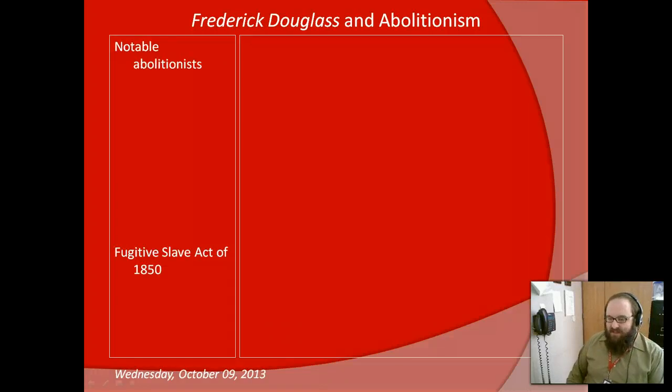Some notable abolitionists. Here are some names you need to know as far as who ran in the abolitionist circles, who were the most prominent abolitionists. First of all, Emerson and Thoreau, our transcendentalist figureheads. Towards the end of their careers as transcendentalists, they were still transcendentalists, but by the 1840s and 1850s, they kind of saw a new mission in life.